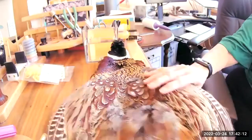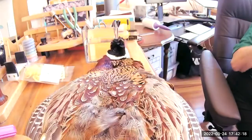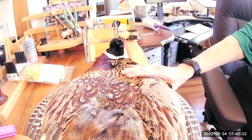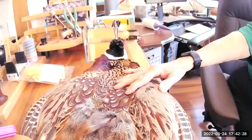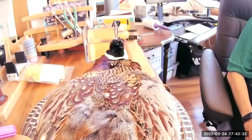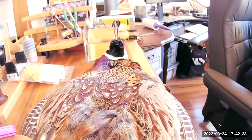But these birds, I just absolutely love the bird itself, because of the versatility of the pheasant. That's why I ended up getting so many skins. And this one I just started in, but I've already mutilated another one. It's not displayable, put it that way. It's like I got too many.